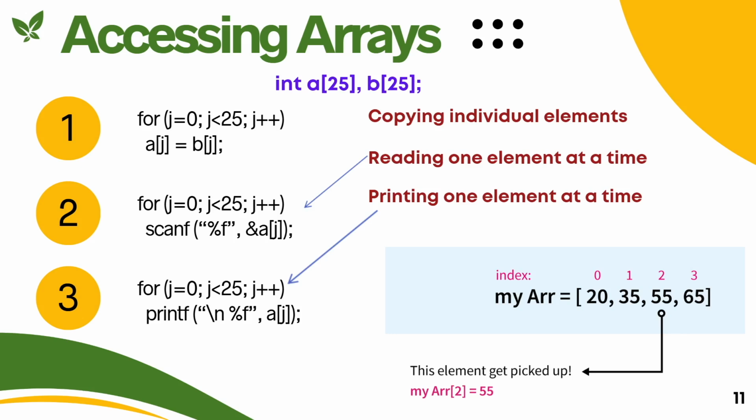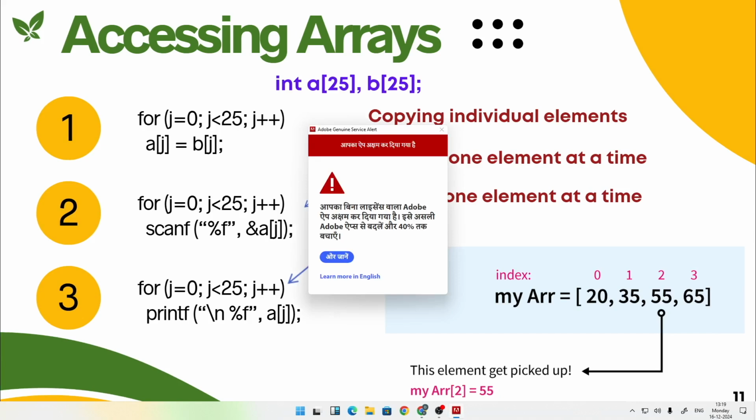For that we run a loop that runs 25 times, and in order to pinpoint a specific location, we use that ampersand symbol before the array's index. And if I want to print every element from that array, similarly instead of scanf, I could use a printf and take turns to print all the elements in that array by setting up a loop that runs for a specified number of times.